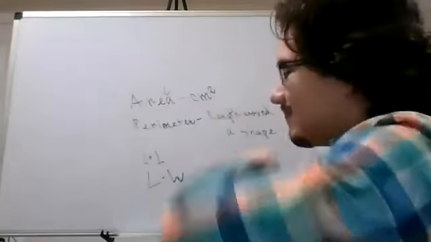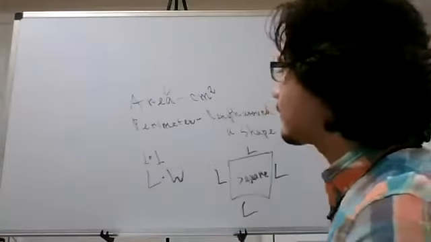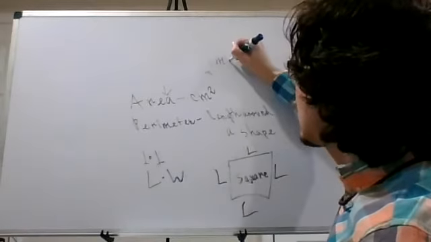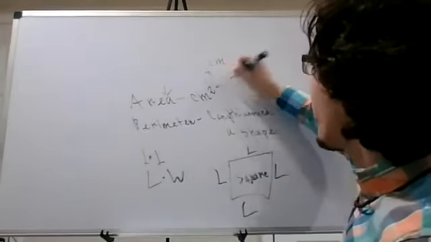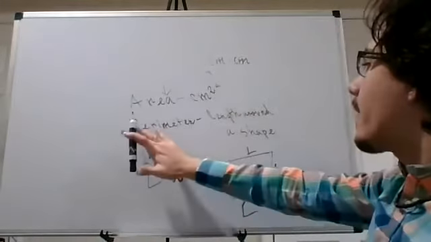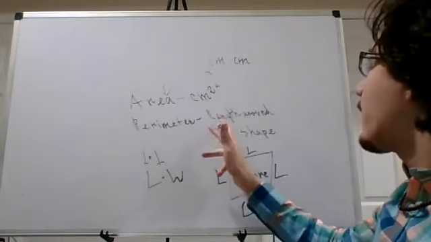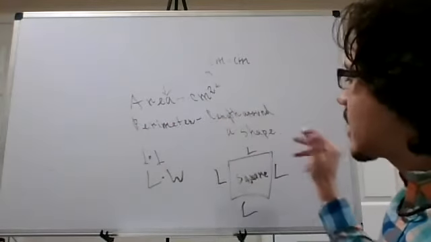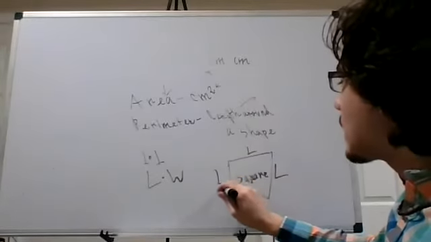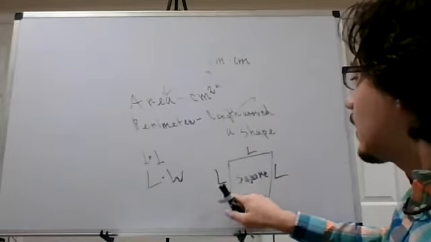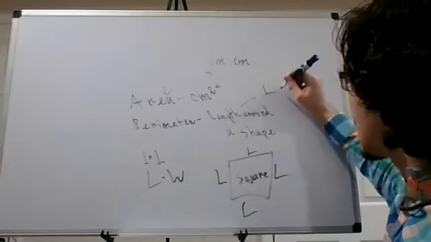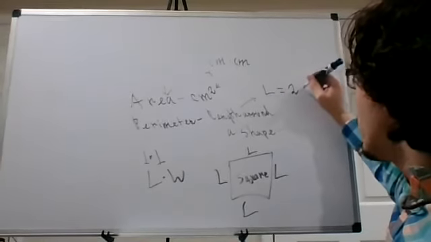Now, let's think about it this way. A square centimeter is the same as a centimeter times a centimeter. That's what this is for. When we say we want to find a perimeter, we want to find the length around a shape. A length is what we use to describe one side. Let's say this length, we'll use this as an example, is equal to 2 centimeters.